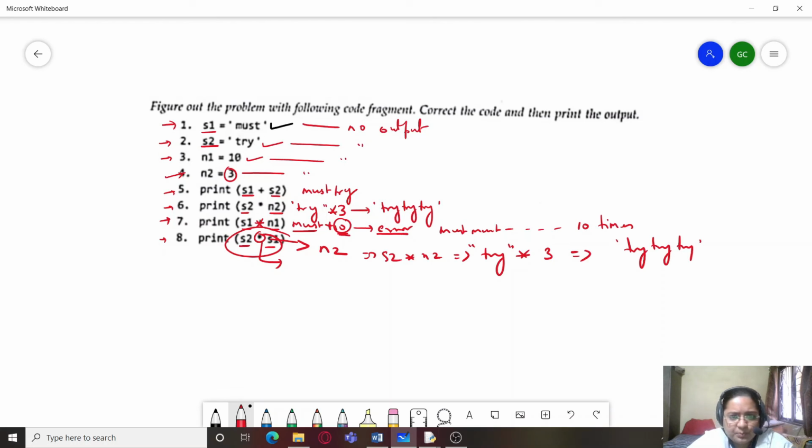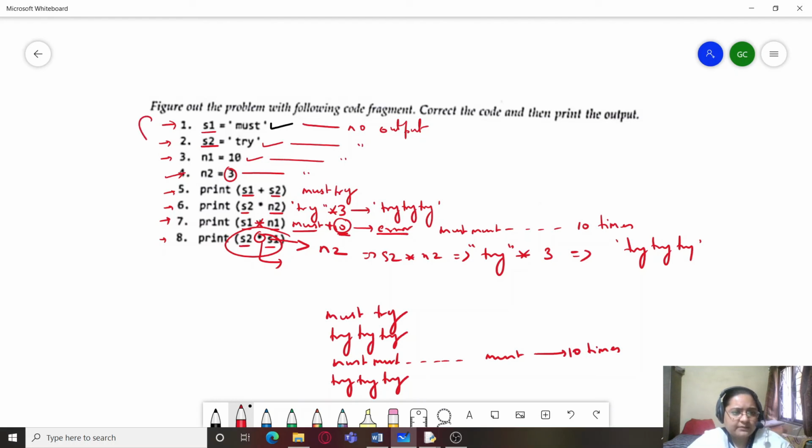So the output would be something like this: musttry, then trytrytry, then must repeated 10 times, and finally here we will have trytrytry. So this is how we have to find the output, also find the error, correct the error, correct the code and print the output.